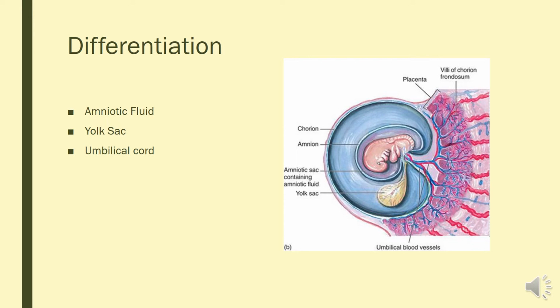The yolk sac is a second cavity in the blastocyst that's formed early in development and has the important function of forming primary red blood cells during the first 6 weeks. Following that time, the fetal liver takes over production of red blood cells. The yolk sac will eventually incorporate into the umbilical cord and disintegrate.